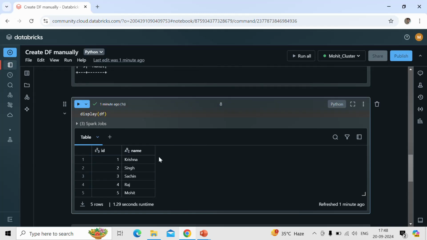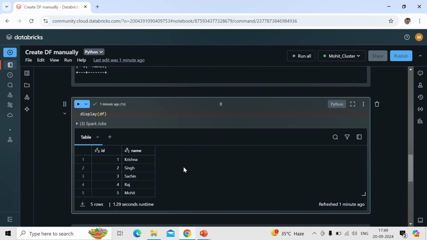So basically we are trying to infer the schema. What is the data type for this schema, right? So in order to know this, let's say you want to verify the data type of the schema, whether it's an integer or string, or there are other data types also like array, long, float, etc.